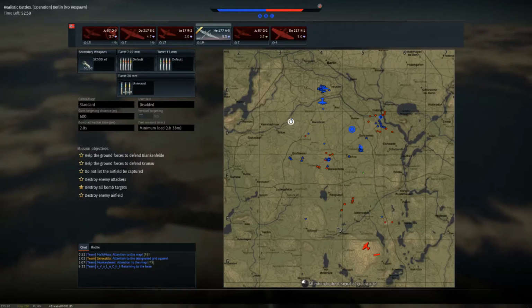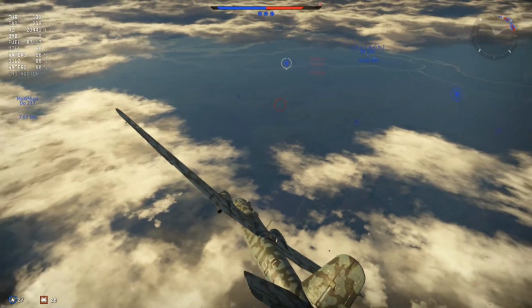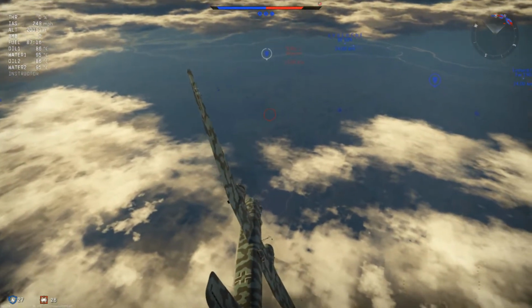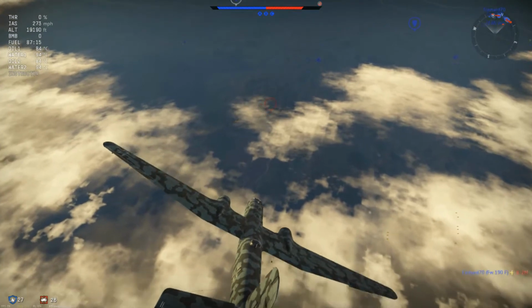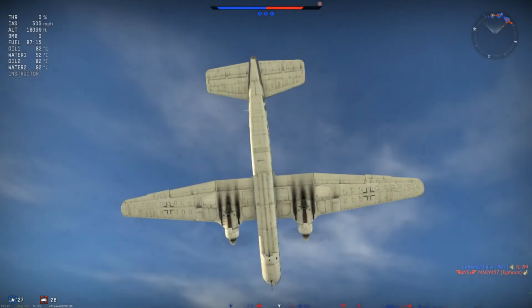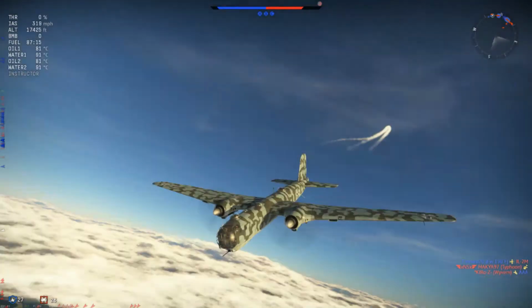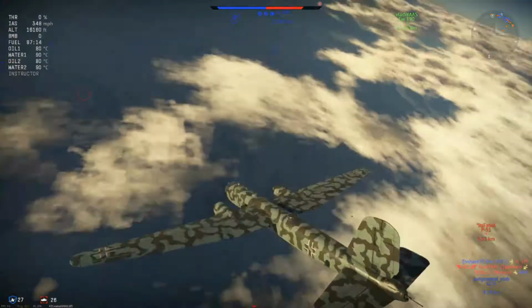Now, we're going to go into a dive, because we need to get down. We need to start heading towards our airfield. So let's see how well this thing goes as a dive bomber. Now, considering this was meant to be a dive bomber is just sheer stupidity, because it is just such a big plane. This thing is just huge.